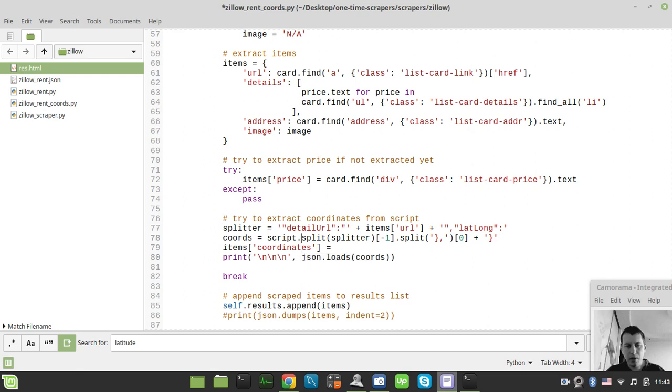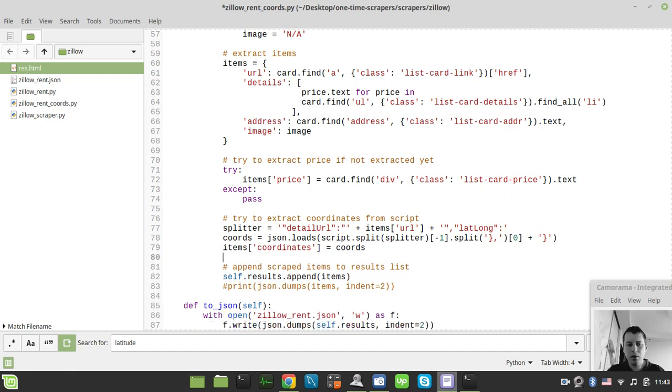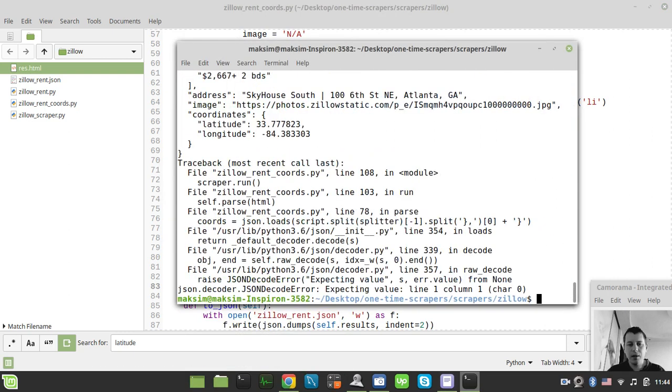And even better, it would be to make it like this, JSON.loads over here, and here we just say coordinates, and that's kind of it. And now we can try to print the result, so we don't probably need our break statement anymore here, and I hope to see the coordinates exactly everywhere.